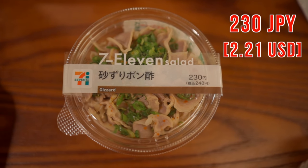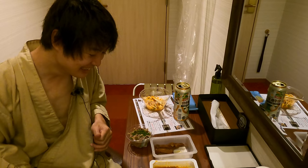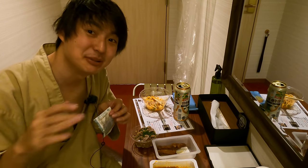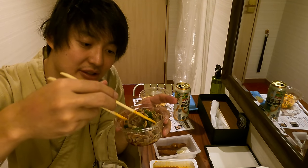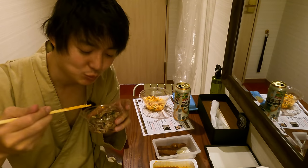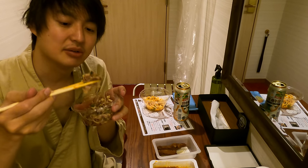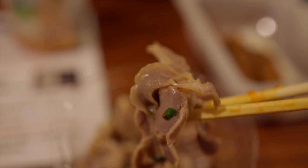And the last savory item is sunazuri ponzu — it's chicken gizzard with ponzu sauce. This one must be pretty good with beer. You know, I usually drink beer during livestreams, but today's hiking livestream was four hours long and I didn't drink beer at all, so I need to drink tonight. Here is the ponzu sauce — it looks authentic. Chicken gizzard is a really popular food for yakitori too. The smell of the ponzu sauce — I can already tell it's good. Chicken gizzard is chewy but not smelly like liver — it's really good. The ponzu sauce is kind of sour, so it perfectly matches with the chicken gizzard, like a salad.